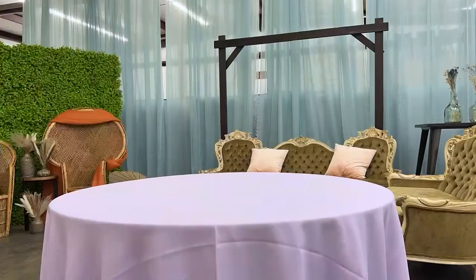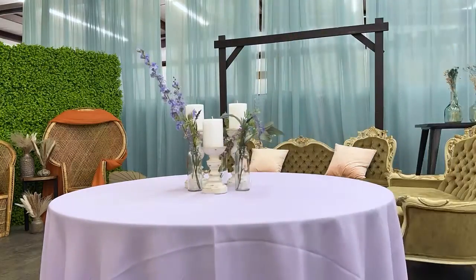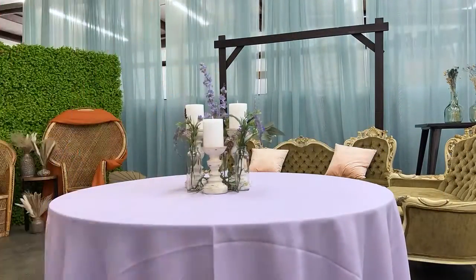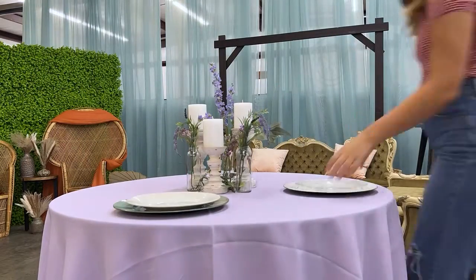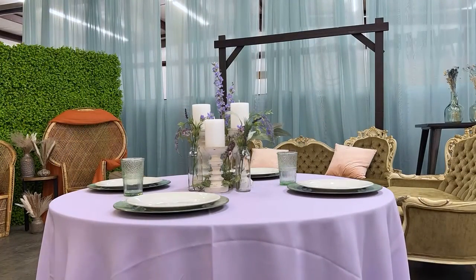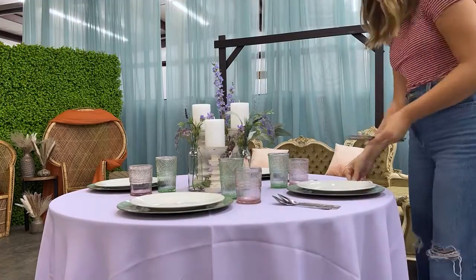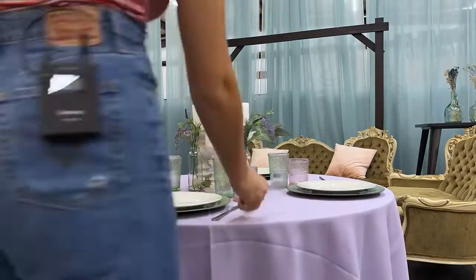I think the items that you gave me were unique in that this is a pretty unique color palette — I've not really seen this a lot. It's very springy even though it's summer. I started off by looking at the candlestick and trying to figure out what colors I should do with it, because you gave me a white candlestick, a green glass, and a bud vase with lavender-colored flowers in it. I noticed green in both the stems and the bud vase, so I decided to go with green as one of the main colors, and then also lavender. I realized we had this lavender linen and decided to use that too. So I started off by putting the linen on the table first, and I always like to start with the centerpiece first.